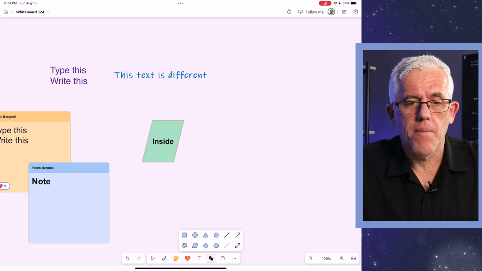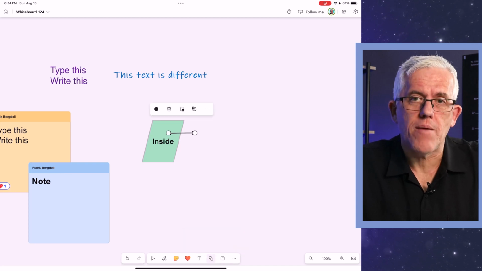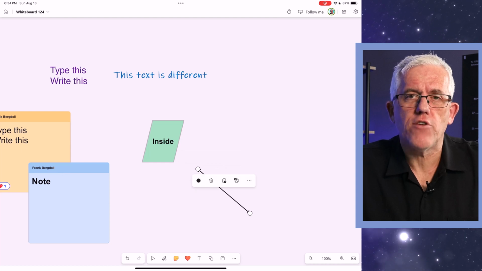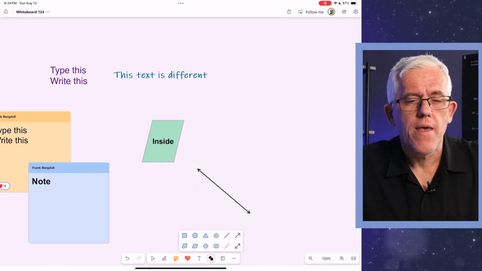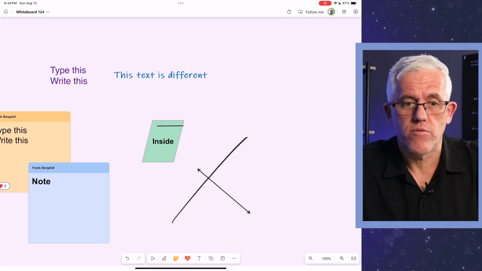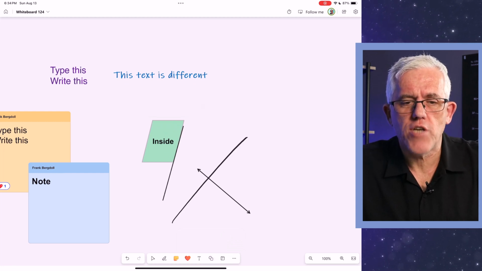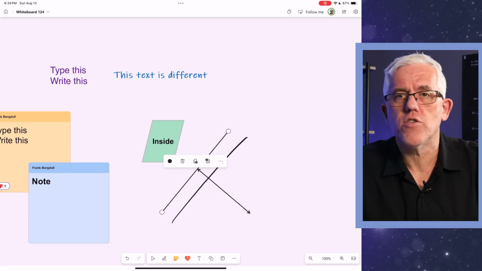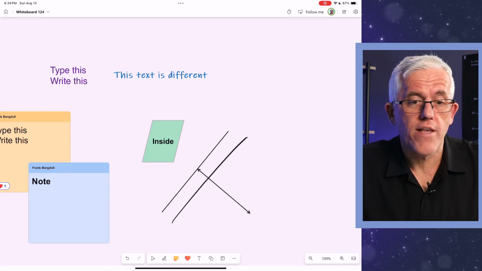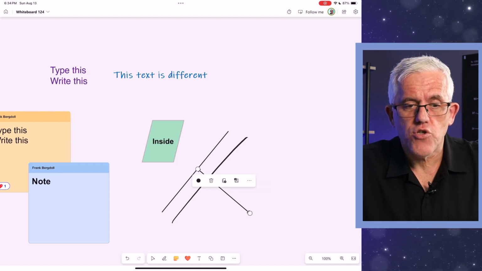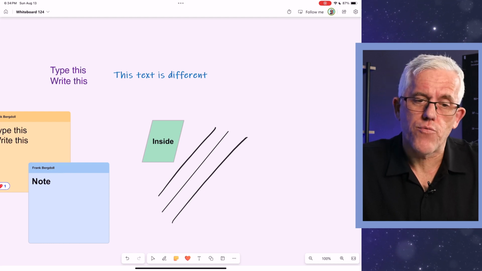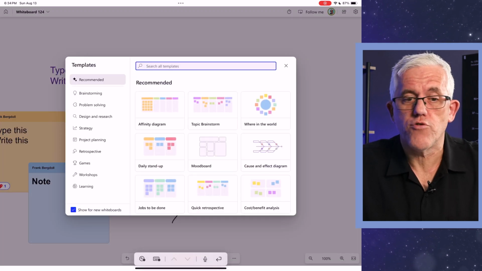Now the other thing is with the shapes, I can have straight lines. So for example, if I try to draw a line, I could use the ruler, but if I draw it, you'll notice it's a little bent because I can't draw straight. But if I use shapes, then I can draw straight because I have the option of a straight line, a dotted line, or lines with arrowheads on them as well. So you have a lot of different options there, and that saves you from having to either bring out the ruler or not draw a straight line.